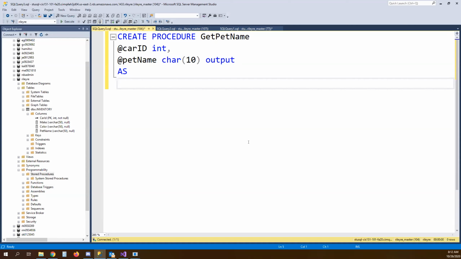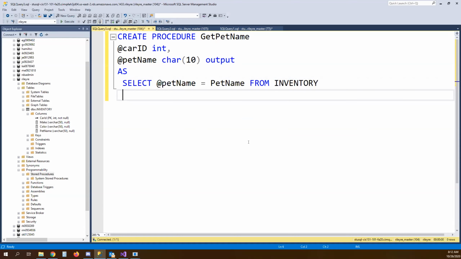So our code is going to say select our pet name variable by setting it equal to the pet name column from our inventory table where our car ID equals the variable car ID.